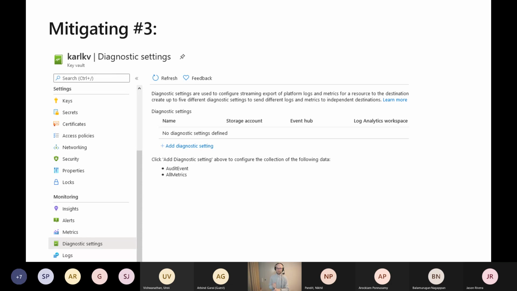I would select where I want to store them: a storage account or an event hub, if I want to get them away to my SIEM or to my external SOC, or perhaps my on-premises where I store everything, or internally to Azure if I want to store them directly to a Log Analytics workspace. So I select what type of log I want and where I want to store it. And that's what I need to do for all of the services.